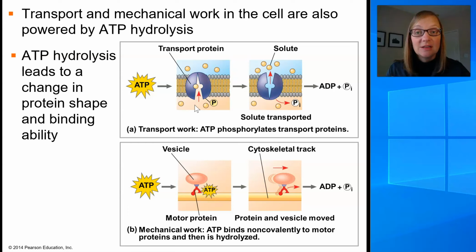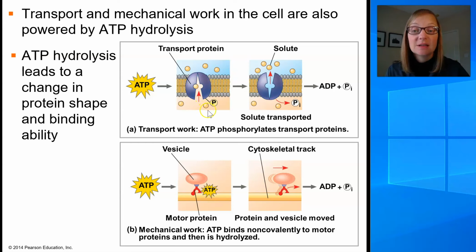When it hydrolyzes the ATP, this is an exergonic reaction, energy gets released, and that energy is then used by the transport protein to change shape and flip to the other side so that the particle, molecule, ion, whatever it is, can be released to the other side where its concentration is already high. Very similar to chemical work, the way that ATP transfers the energy to the endergonic process is through direct phosphorylation, through the direct transfer of that last or terminal phosphate group from its tail onto some other substance.